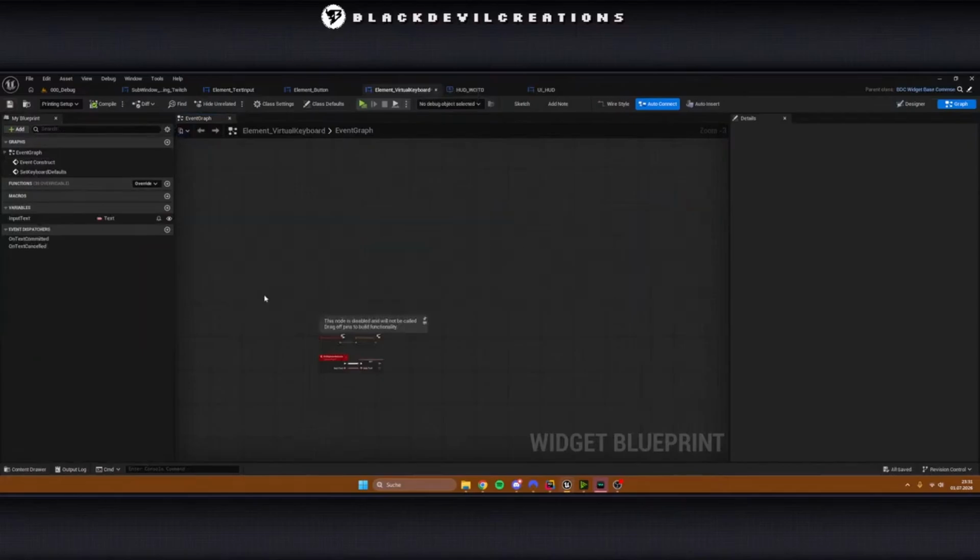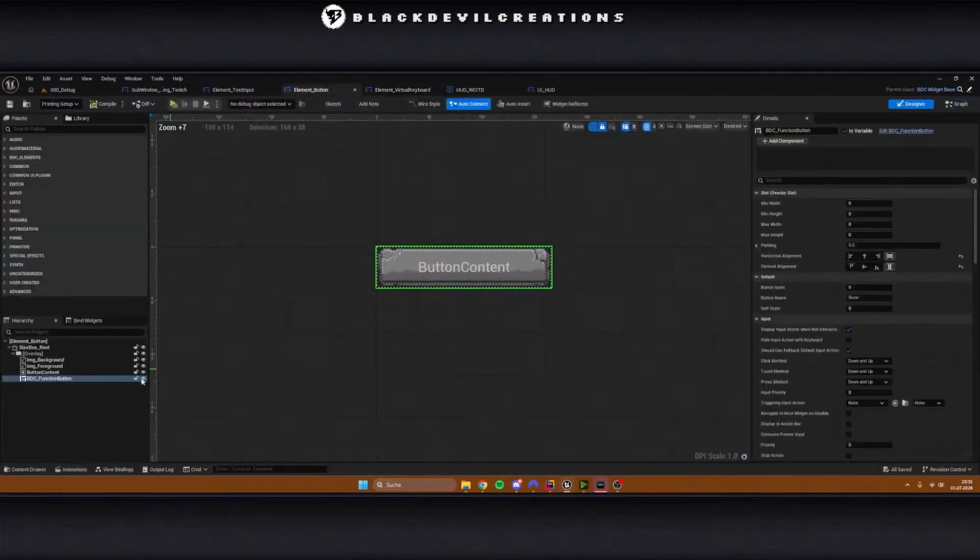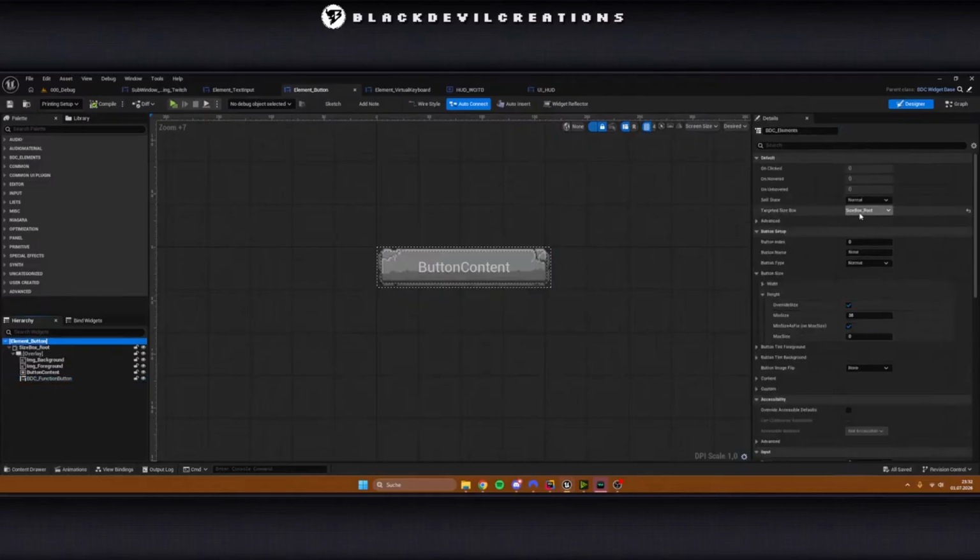We go into the virtual keyboard. And now it's the thing, we need to add our keys here. And for these keys, I use my default button. You see, this is my normal button where I can add content to. And this button has different stylings later on. Right now, it's simply something, but here I also have keyboard, which I will use now.